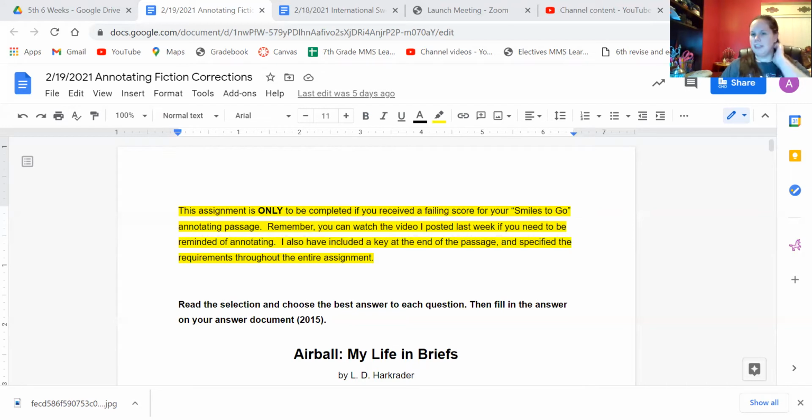So when you are annotating nonfiction, you've got a lot of facts. Nonfiction is all going to be true stuff. So if you want to use colors in exchange for circling, underlining, that's fine, as long as it makes sense to you and you don't just hand in one passage completely highlighted in pink and say, here you go, here's my annotation. Okay, it has to make sense, it has to be able to be followed. Okay, so you are going to circle a powerful word or phrase. You're going to need to actually explain what makes this so powerful out to the side.